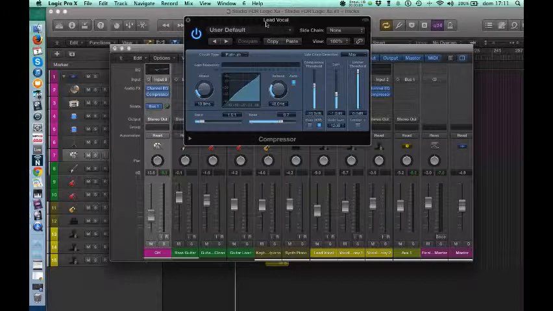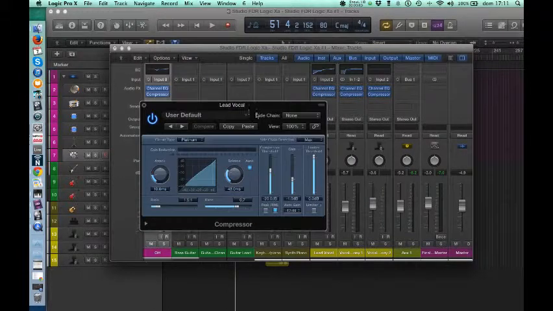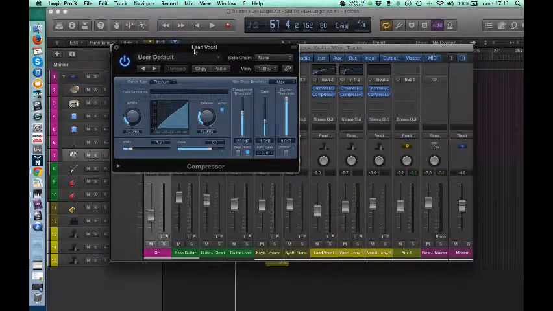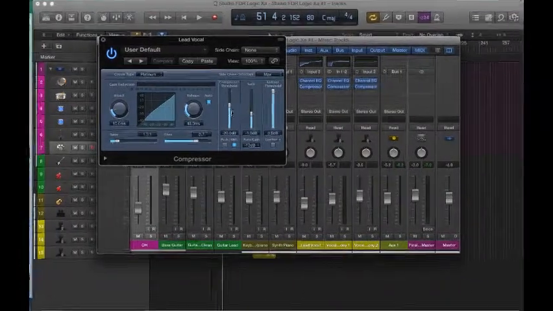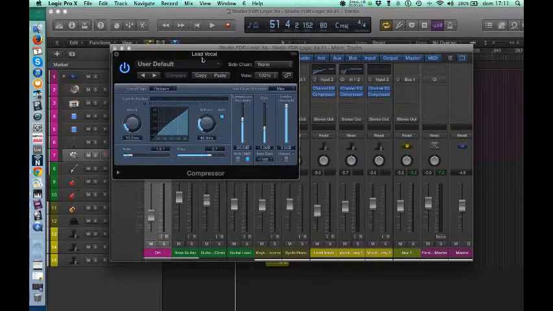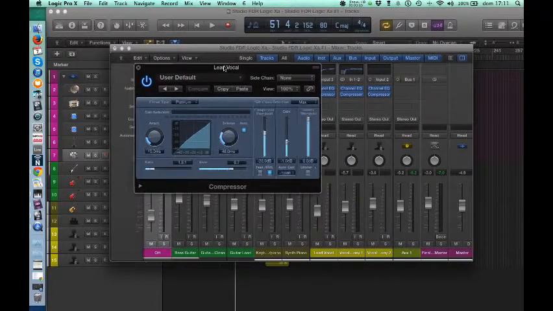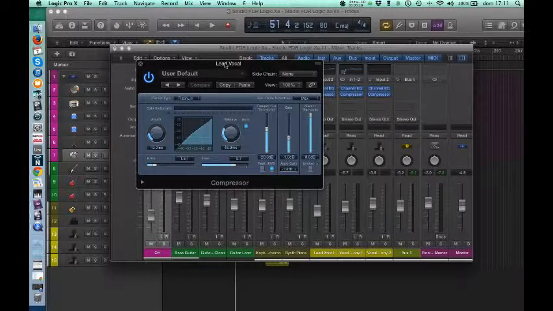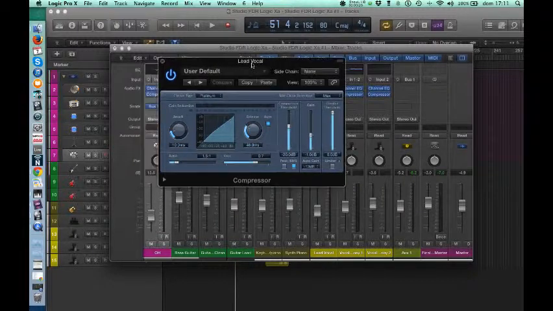The compressor can also help you change the color of the instrument, and I'm not talking about track color here, but the color of the sound of the instrument. It's a very powerful tool in manipulating the color of the instrument you're dealing with. So if you're doing guitars or vocals or drums, this compressor can really help you get the sound out of that instrument.